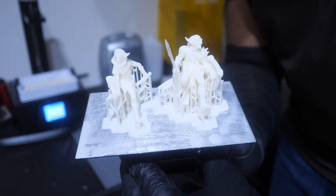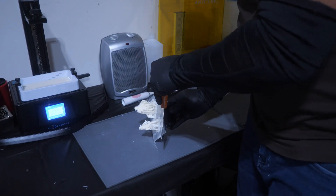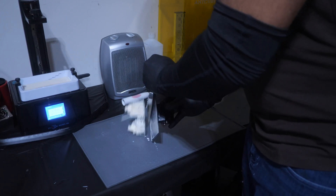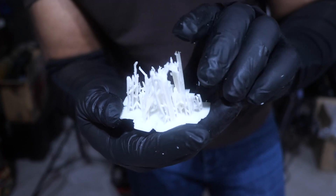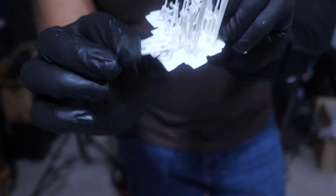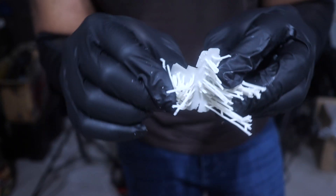Next up is a pair of goblins. It's kind of hard to make out details in this white resin, but the models are still nicely detailed. Getting these off the plate was not difficult, though you do need to be careful with a small-format printer not to pierce your hands. I was able to pop them off the build plate without trouble. Getting the supports off the model is a different story, though — because this nylon-like resin is really bendable and quite strong, I did have to apply some heat to loosen it up enough to break those figures free. It's not difficult, but it takes a little bit of extra finesse.